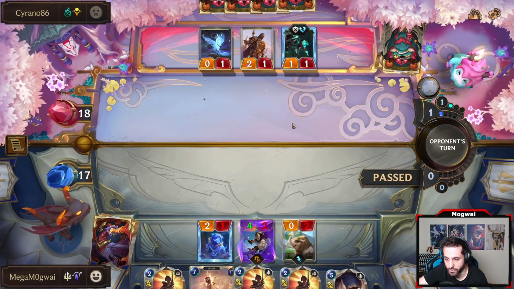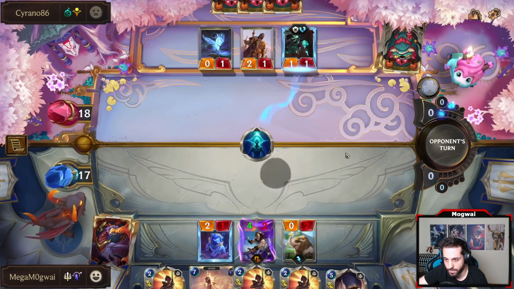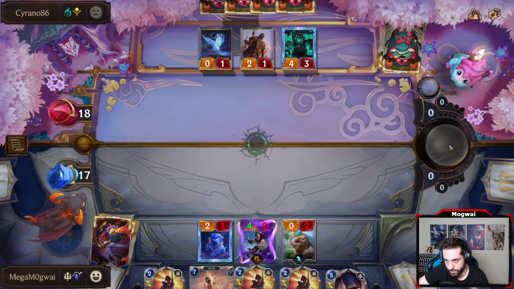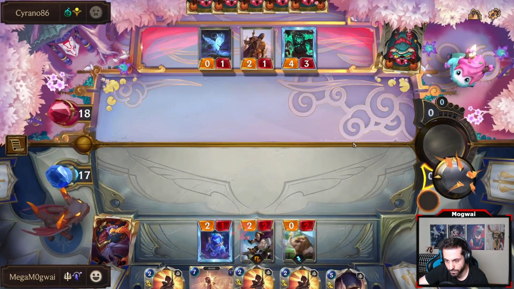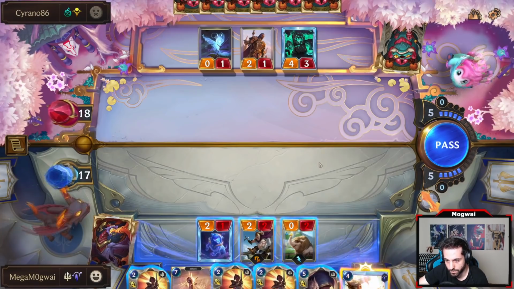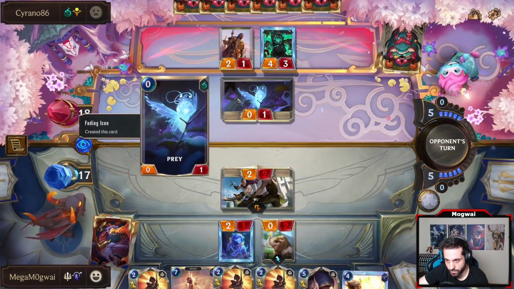Prevent quite a bit of damage this way, while still preserving our protege. He goes for a Blitz Beyond, alright. I don't need to play this right now. I'm gonna get rid of this.